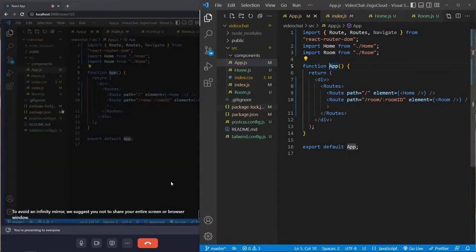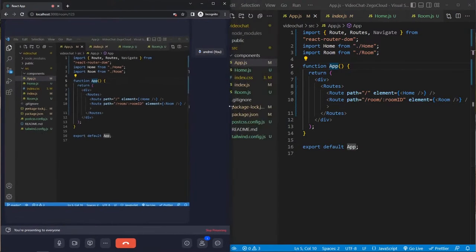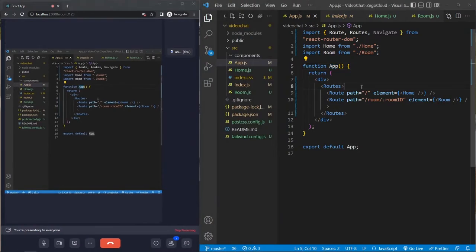Okay, so let's recap our code, guys. Can I make this smaller? Yeah, I can make it smaller as well. Nice. So let's recap what we have done. In app.js, we've imported the routing system. So we have Route, Routes, Navigate, Home, and Room as well. Then we've created these routes and then elements as well. So this route, it's slash, so this is the main page that will show the Home element. Then if you go to slash room, you'll go to the room. My bad, this is the route, yes, but this will show the room page. So the room page will show dynamically based on your room ID.